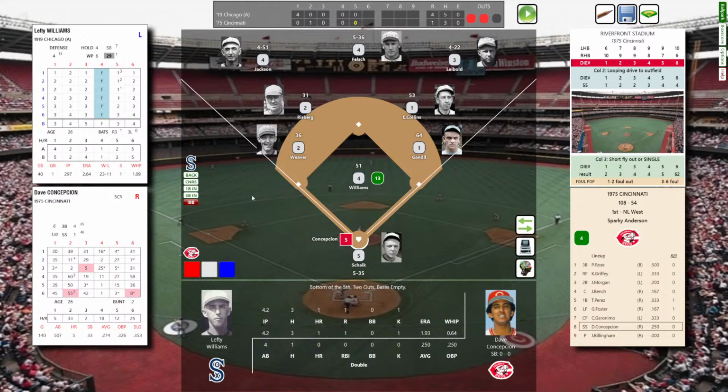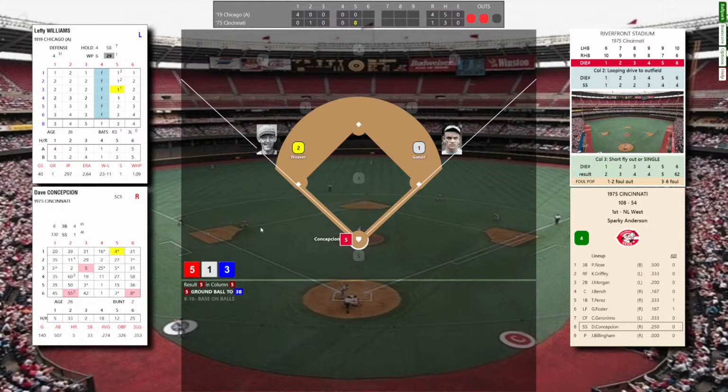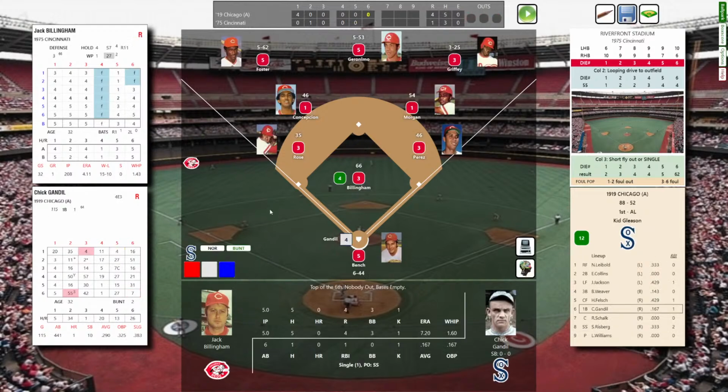So with 2 outs, bases empty. The number 8 batter, Davey Concepcion, the Reds' shortstop, doubled in his first plate appearance. The pitch to Davey, trying to keep the inning alive. Davey chops it to Bucky Weaver. Weaver in on the turf, fires to Gandil, and the side is retired. We go to the top of the 6th, 4-1 White Sox. White Sox trying to even up the series.